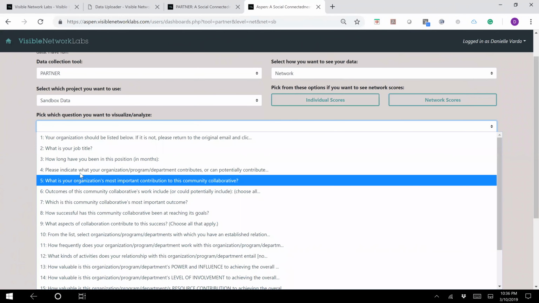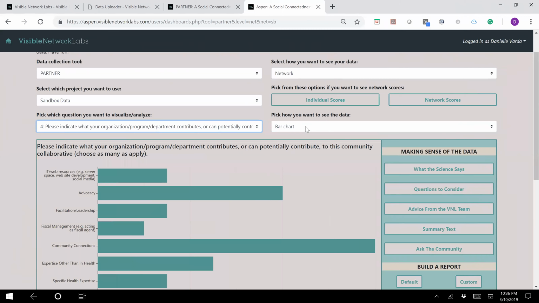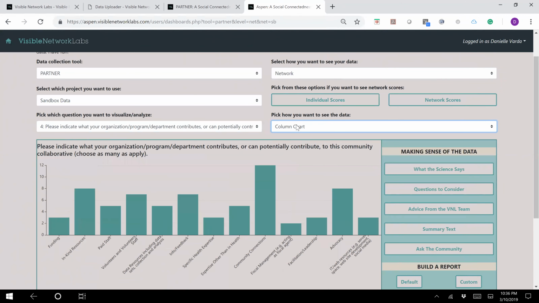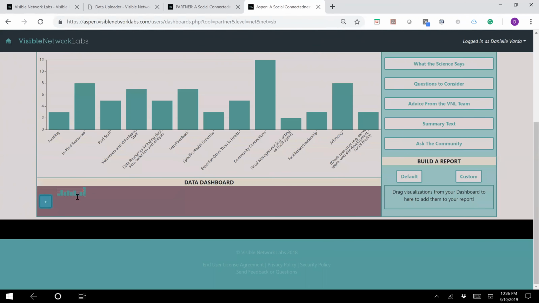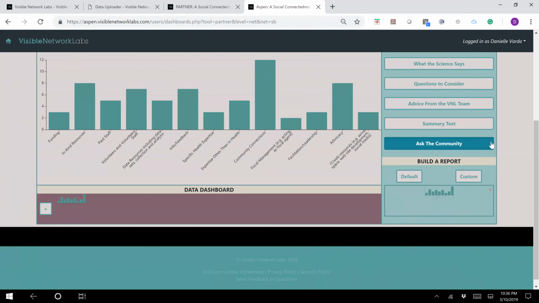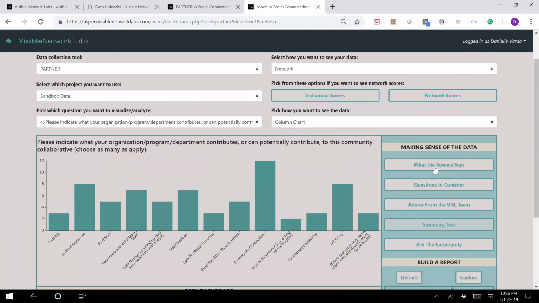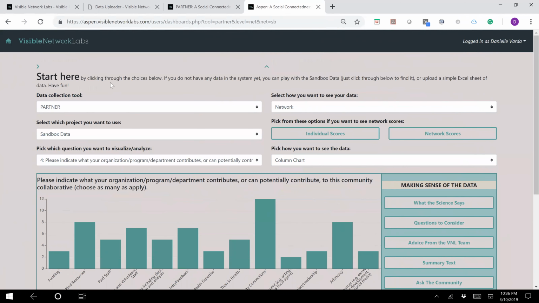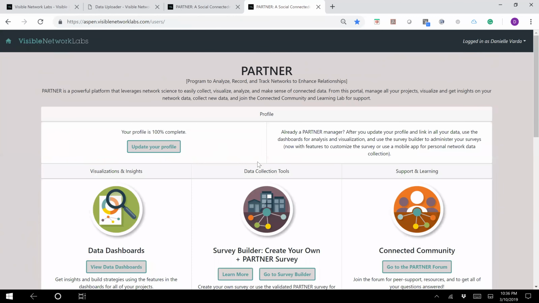You can also look at all kinds of data in different ways, because when you collect data, it lets you do things that way. From here, you'll be able to grab your pictures and build them out into your report builder, and also check in on what the science says and some of the other sense-making library that we have over here. So if you're interested in any of these, the way to find out more is to check out the landing pages for all of these. You can find out ways to get connected into them.